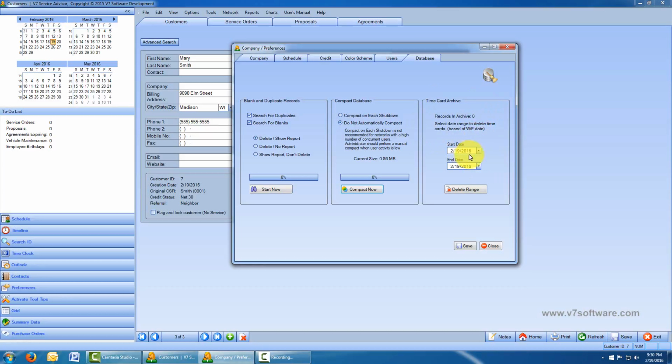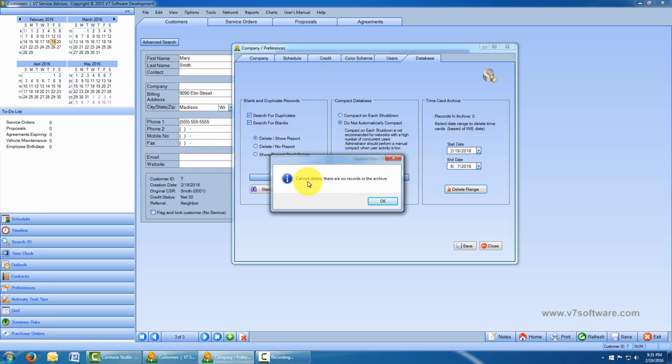Let's say a date range between 2/19 and 6/7. Now that is a date range of the week ending date. So all time cards that have a week ending date that fall between the 19th and the 7th of June will be deleted.